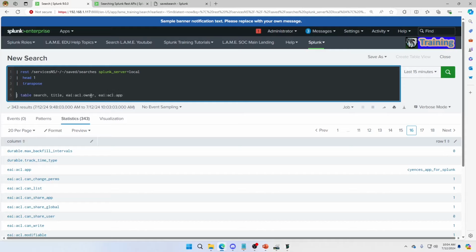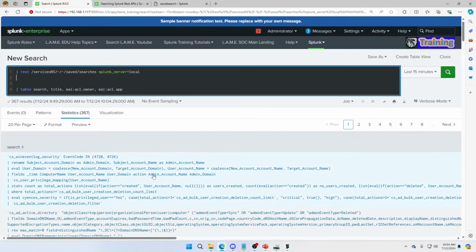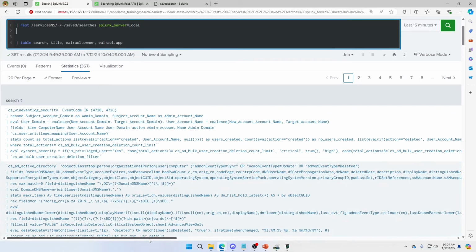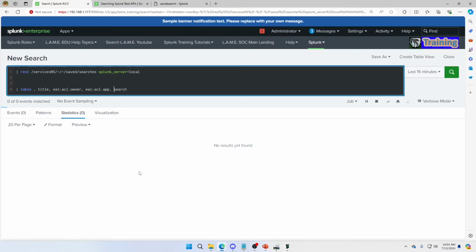All right. Now I don't need a head one, and I don't need the transpose command. If I run it like this, I now have a manageable amount of columns. Search is still massive, but whatever. It's something I can work with. And I would probably change my search in this situation. Just move it to the end, because search can get really large depending on how it displays them on the rows.